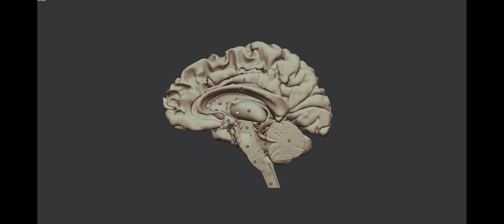Just in front of that, anterior and inferior to that, is a sort of flattened area called the hypothalamus. This is a very important structure as well. We're going to see the function of the hypothalamus a lot in the endocrine system because it secretes hormones and it monitors different things in the circulatory system, like concentration and things like that. So the hypothalamus will be connected to the pituitary gland, which we don't see. The pituitary gland is actually outside of the brain and sits, as you know, in the sella turcica of the sphenoid bone. You might remember that from the skeletal system.